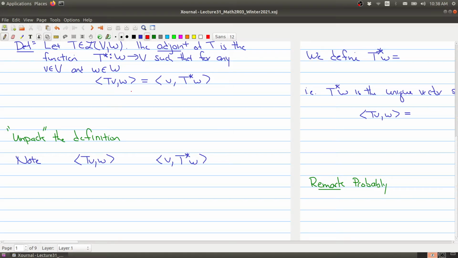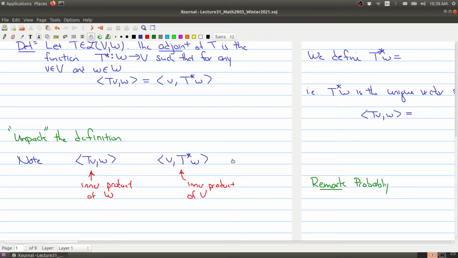Okay, so the first thing you have to notice is on the left-hand side, where is this inner product taking place? This is taking place in W. So this is the inner product of W. And on the right-hand side, this is the inner product of V. So we have these two inner products, but you've got to remember the left-hand side is the inner product in W, and on the right-hand side you're looking at vectors inside of V, and you're thinking of the inner product inside of that vector space. And what it's saying here is that these numbers, because remember these are going to be elements of your field, are always going to be the same. That's what the adjoint is doing.